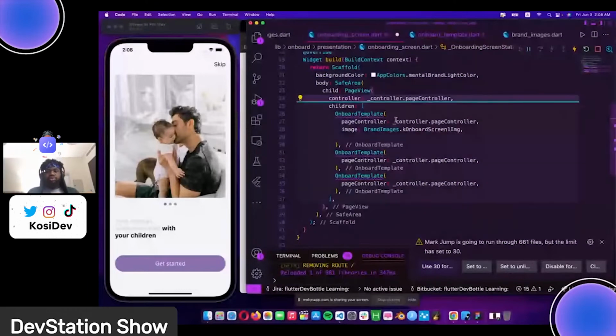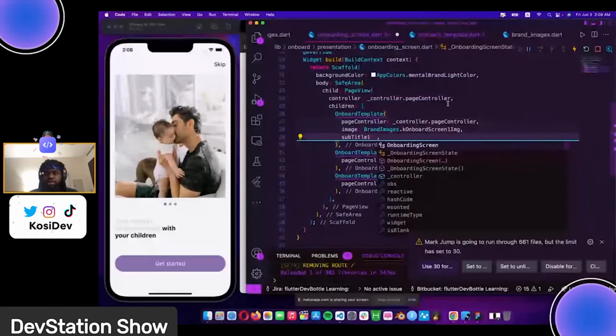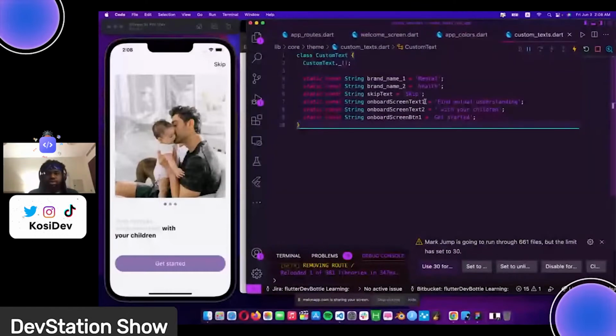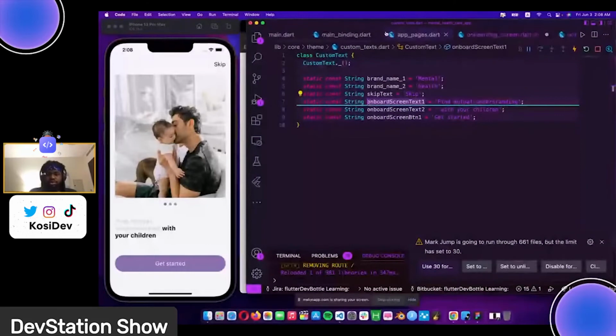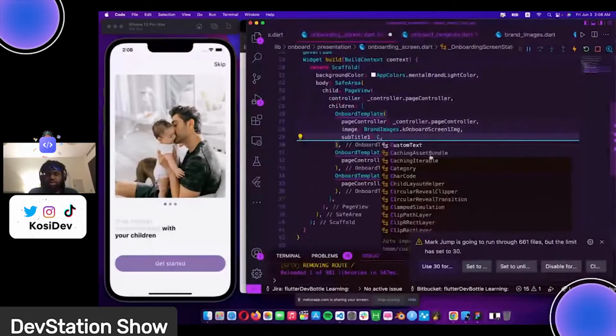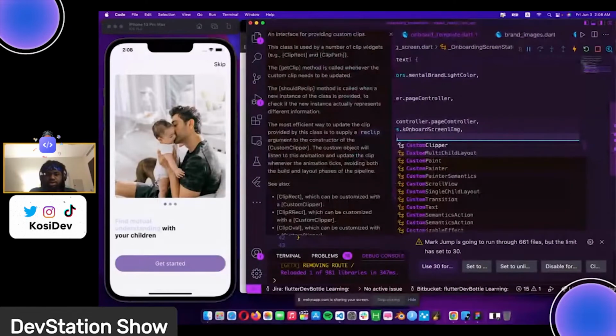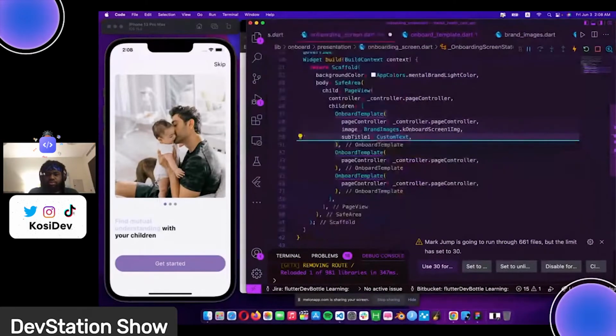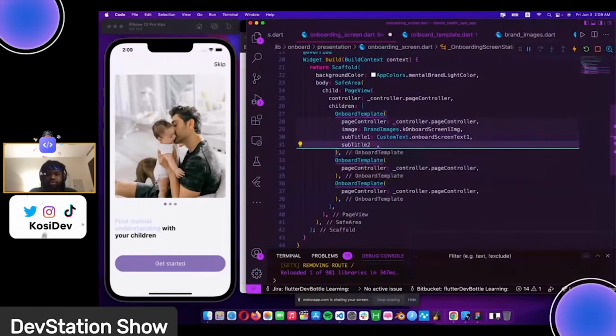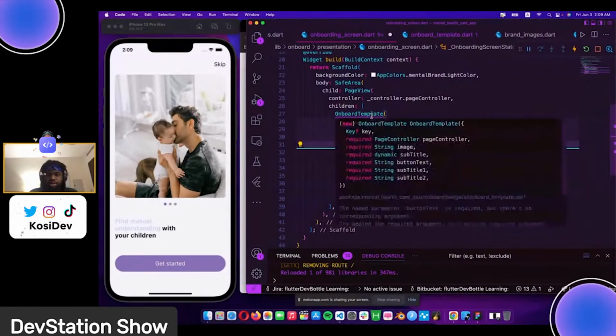Subtitle one, we can get that from what should be this custom text, and we have subtitle two custom text, and one more thing is remaining.